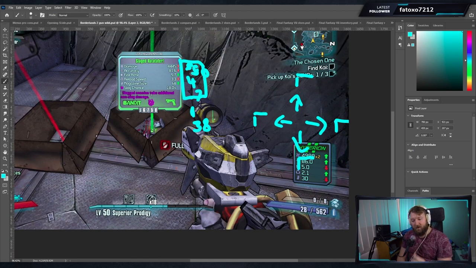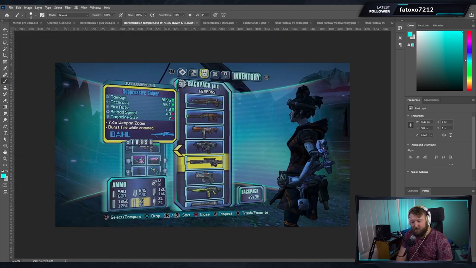If you did this here, you would need to only compare against the numbers that the math has already worked out for you, and then be like, okay, cool, this is a good option, but it's not as good an option as the other gun, right? Now, this gets worse when we get into this menu. This is saying the same thing. It's saying this gun here, which is part of our backpack, has these stats against our currently equipped gun. Where this part falls down is it doesn't say what the currently equipped gun is, but I'm not going to dwell on that too much.